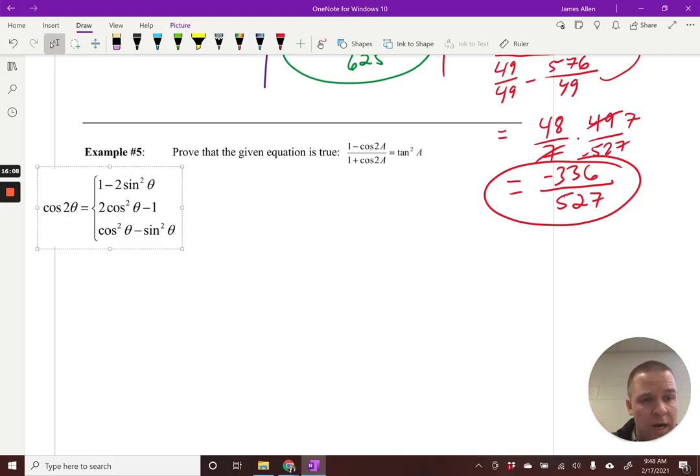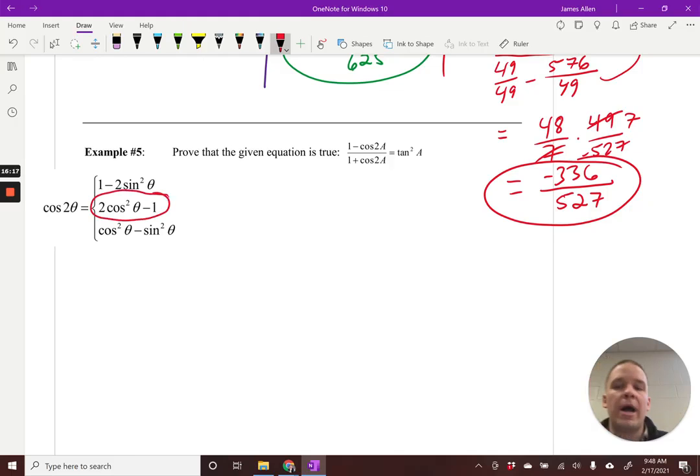And obviously there's a few things that would work out well here because I got a lot of sine squareds and cosine squareds. One is jumping out to me in particular, and it's this middle one here. And here's why. If I substitute it into the denominator, my ones will cancel out, and I'll be left with 2 cosine squared theta. So if my numerator happens to become 2 sine squared theta, I will get my tangent squared A. Sorry, we're changing variables here. If I can get that numerator to be 2 sine squared A, boom, we're ready to rock. But I already know my denominator is in pretty good shape. So let's take a leap of faith here that it is going to work out. And I'm going to go with blue on this one.